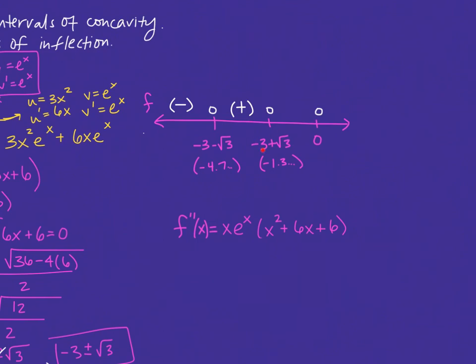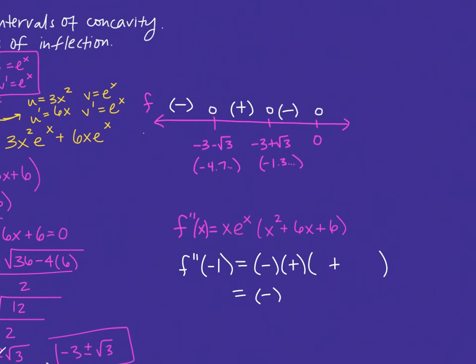Because this value right here is -1.3 something, it was like -1.26, I know that -1 lies right here. So I'm going to plug in -1, so I don't need to plug in any fractions or anything like that. Just try to keep this as simple as you can. So we have a -1 out front. E to the -1 is still positive, right? It's just 1 over e, so that's a positive number. Then if we plug in -1 here, we'll have 1 minus 6 plus 6. So those cancel, so we'll have 1. So that's a positive. Therefore, we'll have a negative output.